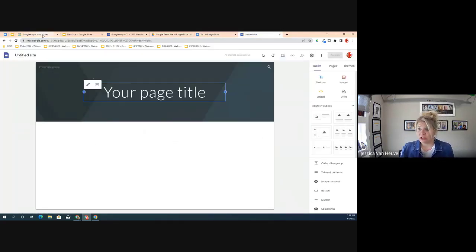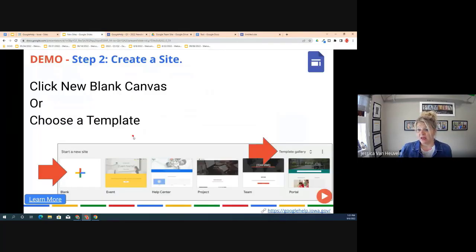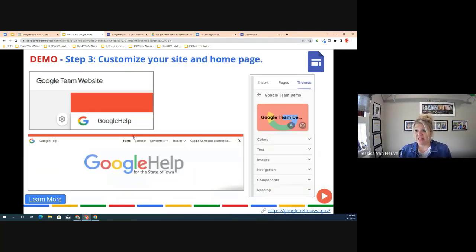So that is creating the site. That's it, it's finding new sites. So let's go back to our slide deck. We have done step two. We're just rocking it out. As I mentioned, the content one is where we're going to be at for quite some time. Step three is to customize your site, giving it the branding guidelines that you want to fit those needs. Customize your site and adjust your homepage. So we'll be here for a little bit, but we're going to determine what kind of color schemes we want to use, et cetera.